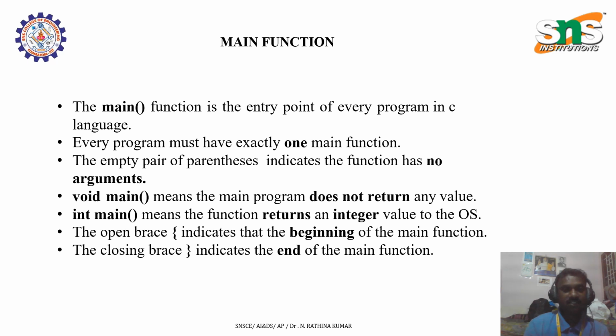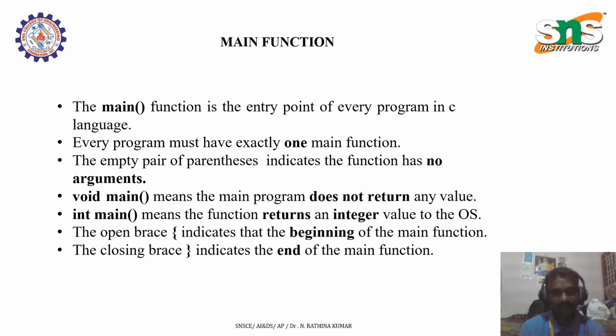Next, the main function is the entry point of every program in the C language. So these are some important points of the main function. The second important point is every program must have at least one main function. We should remember this. The empty pair of parentheses indicates the function has no arguments. I will tell you more later.